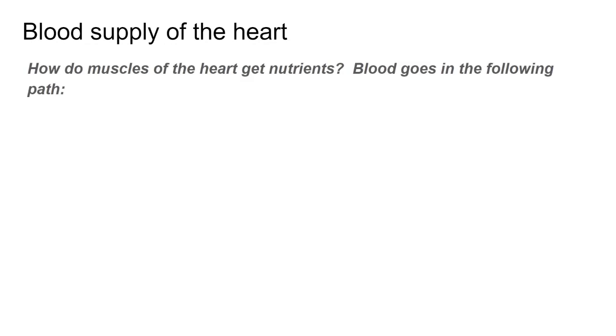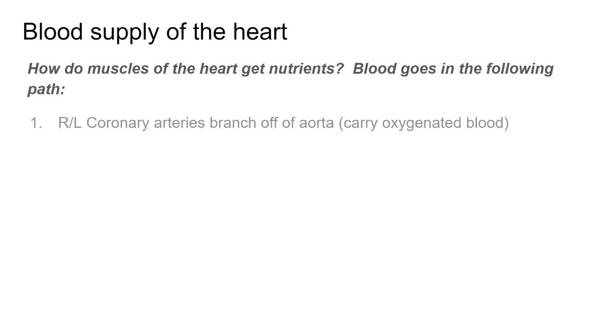There we go. So now we know the layers, we know the muscles, but how does the heart muscle get blood itself? So the aorta takes blood all the way to the whole body, but we still have to supply the muscles of the heart with oxygenated blood in order for it to work. So how does it work? So I showed you this last week, but we have these things that branch right off of the aorta called the right and left coronary arteries. They carry oxygenated blood to the myocardium.